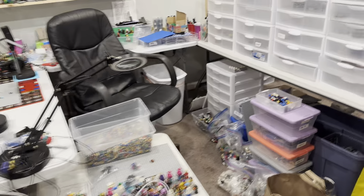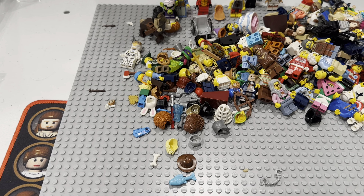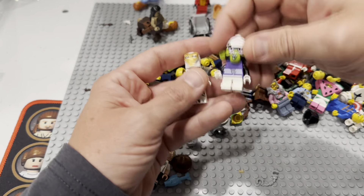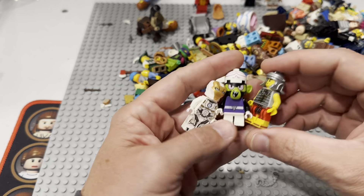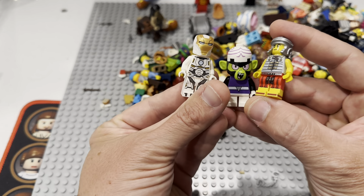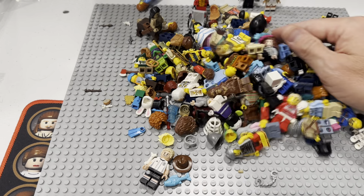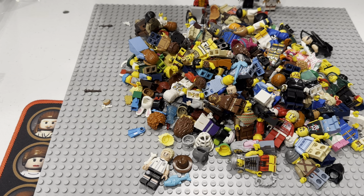So that was the first pound. The first three-quarters of that was a little dicey for sure, but CMFs generally will sell for five bucks no problem. I think we'll end up doing okay once you factor in the values of those three standout figs — those guys are gonna knock the overall value way up. So there you go — that's part one of five on this thousand-dollar haul of five pounds of mostly CMF minifigures. Thanks for being here, if you want to see parts two through five we'll be posting those soon!